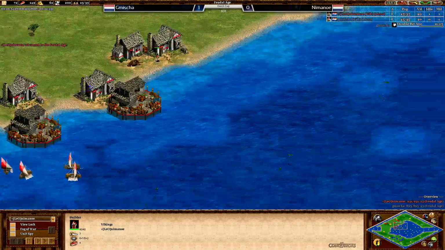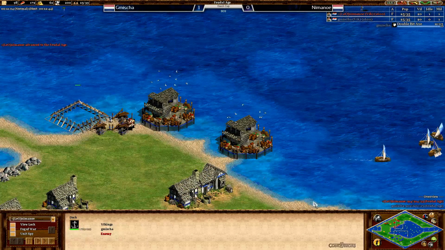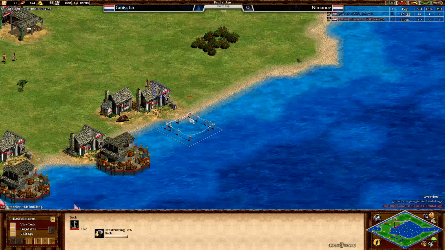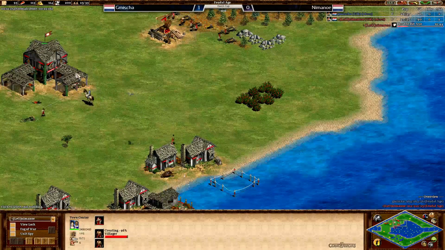Yeah, thanks Narum. There we go, we reached the fuel 8, and ooh, this dog is really going down. Ooh, that would be really bad for Nimanoe. I think this villager, ooh, it's going to be close. I think he's going to be fine. Yeah, she made it.